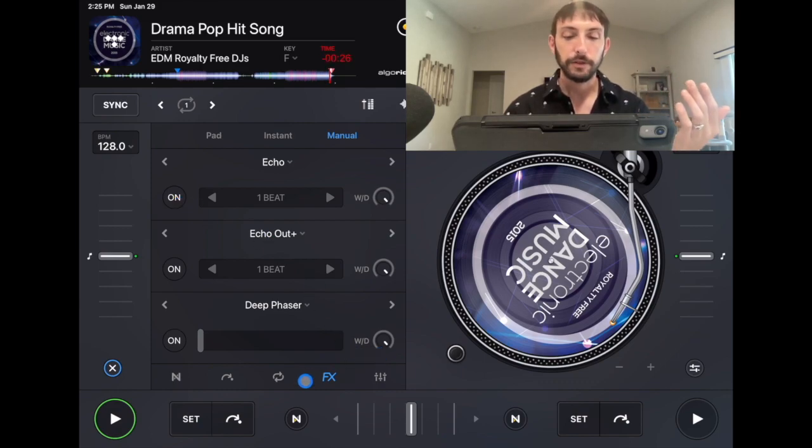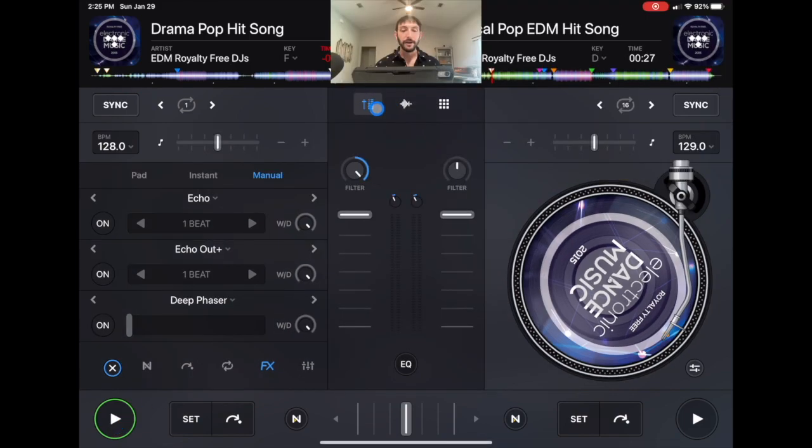One of them is just move the crossfader. Another one is to press the play button. Another thing you could do if you're in this mode with the volume faders, you could just slide down the volume faders. Or if you want, you could combine these two transitions and you could do filter and echo, and it makes a really cool sound.